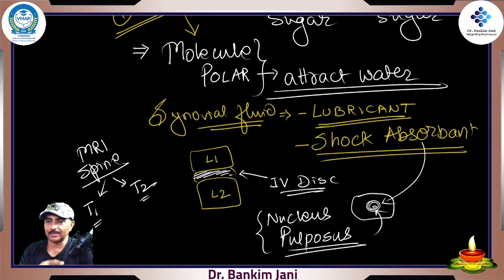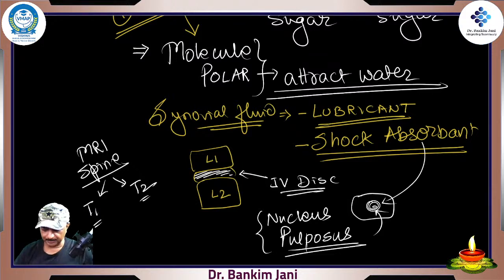All you need to understand is high tide and low tide, right? Samudra mein, right? When it is high tide and when it is low tide. If you can understand that, you will be able to understand MRI within half an hour, right? Very simple, but that nuclear physics is superlatively interesting. And when you put it into practice, into your interpretation, you'll be able to say, yes, fluid content is decreased, right? When you compare T1 with T2, and then I'll be telling you in slightly more detail what is long T1, long T2, short T1, short T2. Then it would be crystal clear.